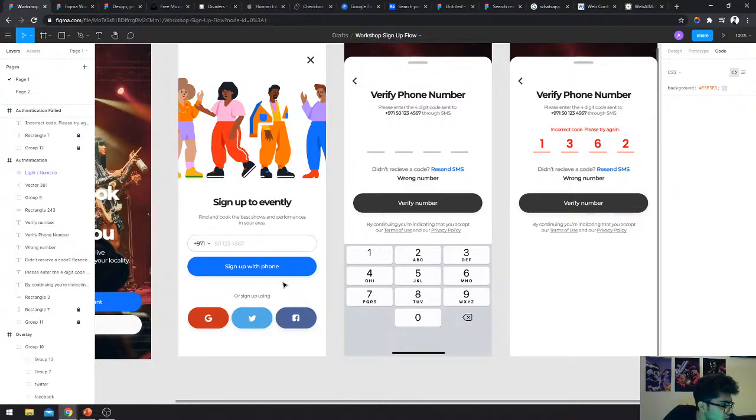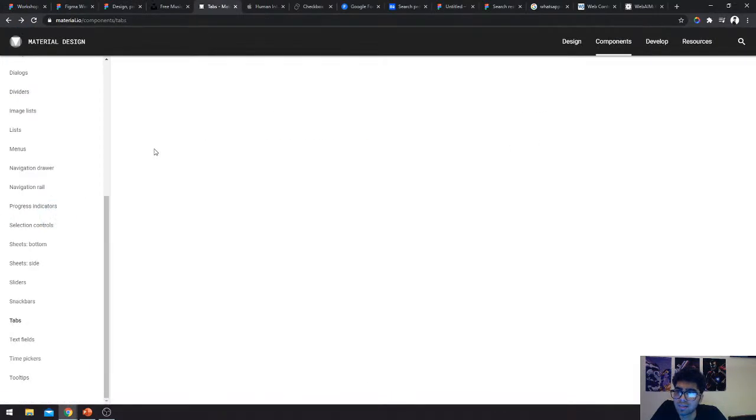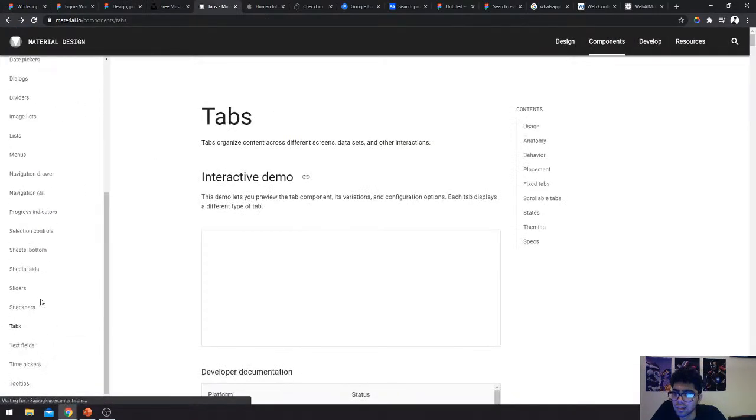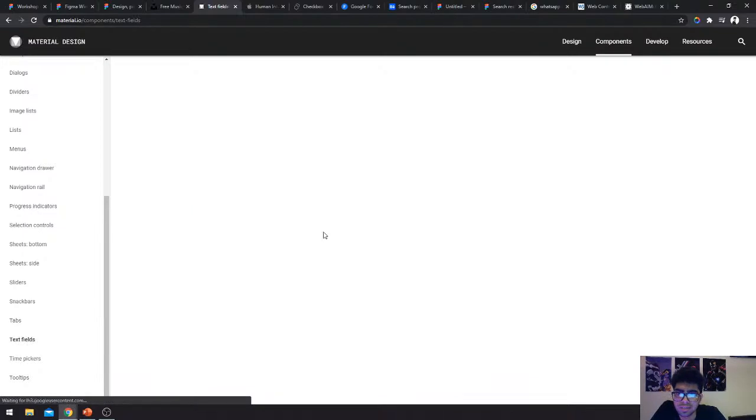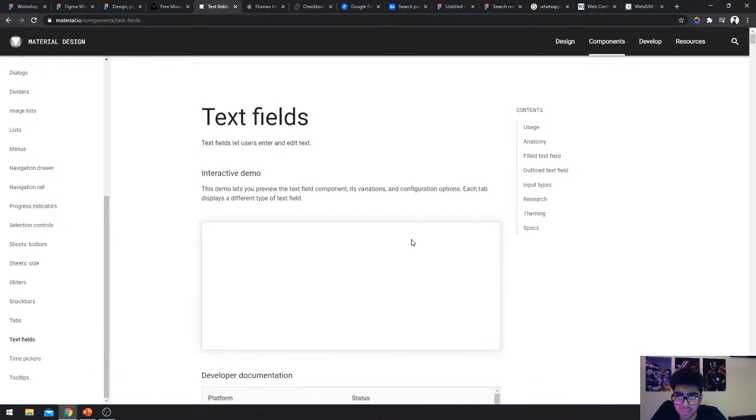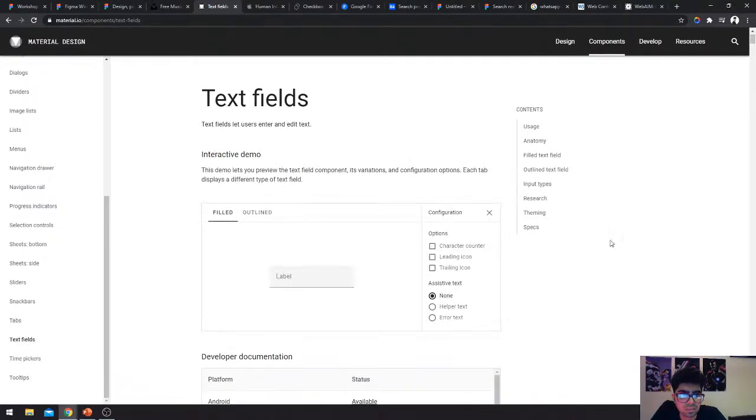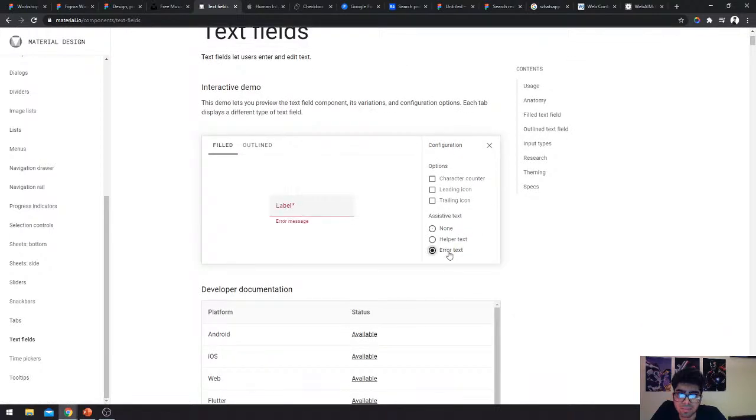Alistair has a question. Aren't validation texts usually placed below the field? A lot of guidelines mention that they have a validation below their text field. If I go to the Material guide, I can point out what he's saying. This is the error text.